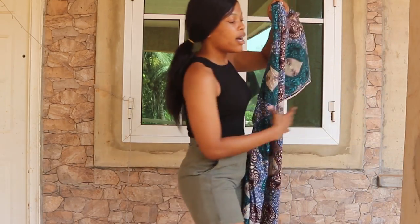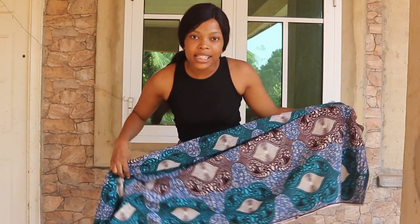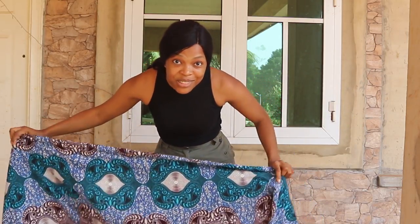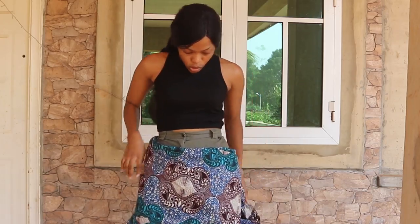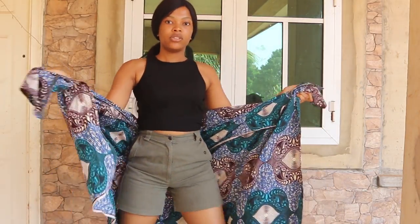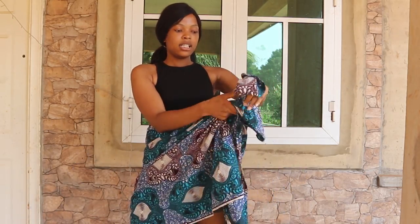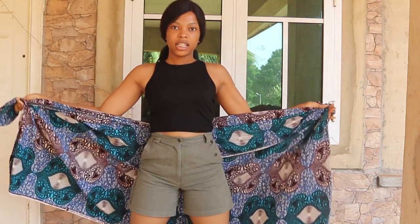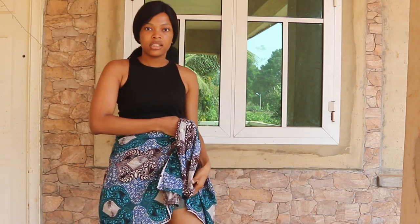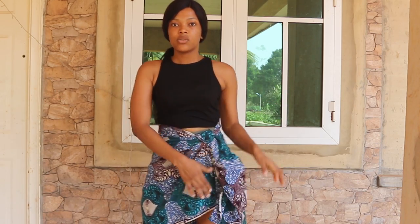So you get your wrapper and then you tie it. I'm going to tie it in the easiest way. I know how to tie a wrapper like all those Igbo village men. So I'm just going to do the easy way. Just take it like this, take it in, and then you're done. That's all. Very, very easy. So you're ready. Then, no, you're not ready yet.